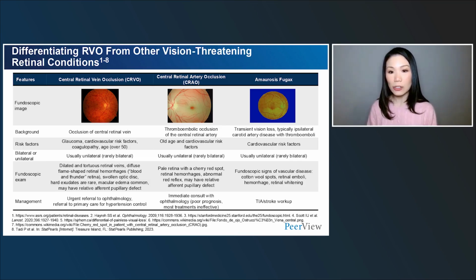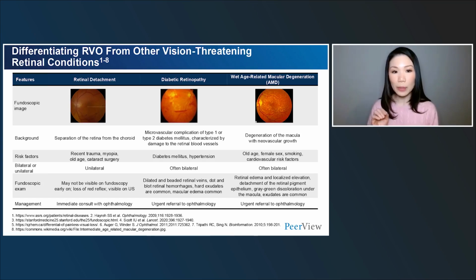Amaurosis fugax is essentially transient vision loss in one eye. A lot of times it can actually be due to a central retinal artery issue too, or to carotid disease. So anytime you have someone with amaurosis fugax that you think could have a central retinal artery occlusion, the best thing is to refer them immediately to a stroke center so that the carotid arteries can be imaged. They can receive an echocardiogram to make sure there's not any impending threat to their life, to the rest of their body. That's going to be really important as well.